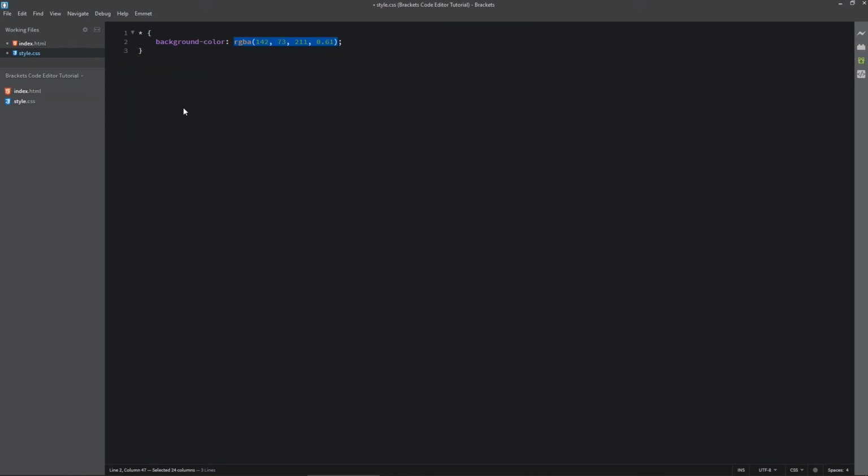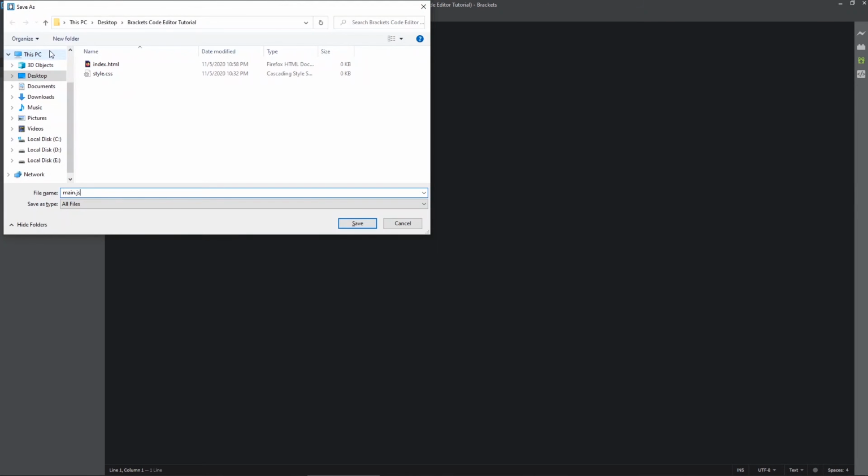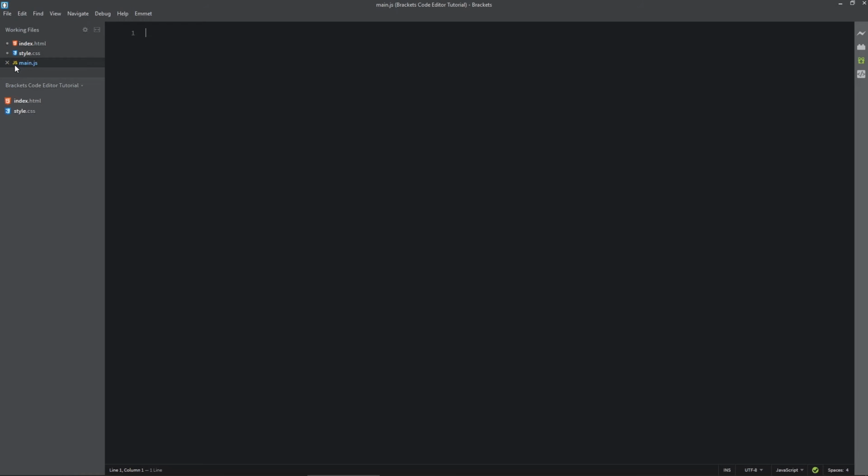And the last extension is Tree Icons. Default Brackets is just without these icons, for example. And with Tree Icons, the HTML file has this HTML5-like icon here, or a tree, because this is the CSS tree. And let's add a JS file. Let's save it, main.js. And this is the icon for JavaScript. I hope that you get this one, because Tree Icons extension adds little icons here besides the name of your page.